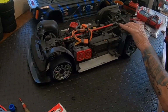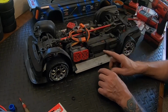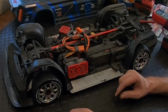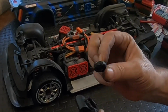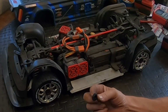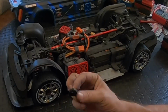So we are nice and smooth. Also probably going to re-gear this one because my gearing, I think, is too tall for this. So I'm probably going to do that as well. I got to get these fans tightened back down and go from there. But those wheels have caused more damage than the savings of these tires. So if it happens again, I'm 100% not going to buy these Power Hobbies again. At least now I'm comfortable in saying that if it does fail again, then it's going to be on the rim and not on any part that failed.